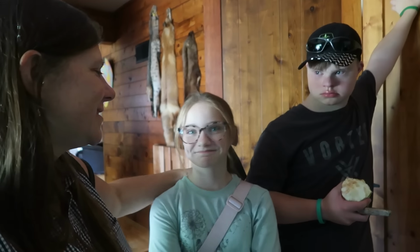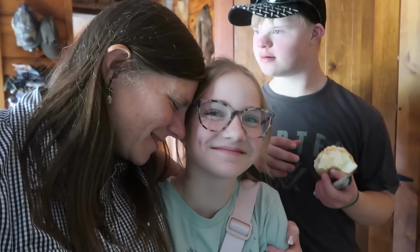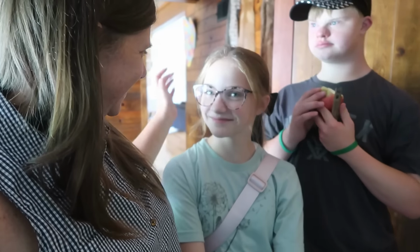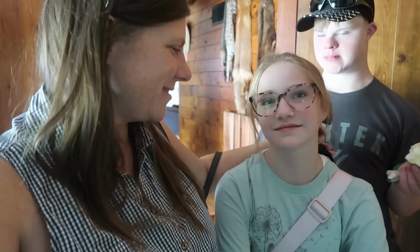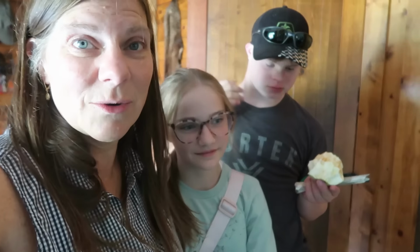Yep. And isn't she so cute? I love her glasses. Oh, I'm covering him up. I just love her glasses so much. They are so cute. Everybody loves them too. Dad, Sam, all of Sam's friends. He was snapping pictures of her right away to send to his friends. They're all like, ooh, she looks so smart and studious. And they're so great. So anyway, here we go.